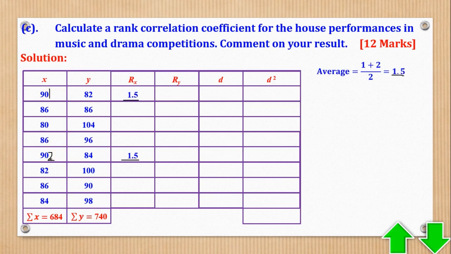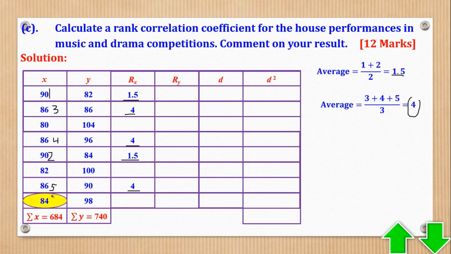Now position 2 is taken, the next value will be, okay, now these ones, they are also identical. So one would have taken position 3, another one position 4, and another one position 5. But because they are the same, we'll get the average of the would-be position. So I'll get the average of 3, 4, and 5, which is 4. And that's what I give for all: 4, 4, 4.